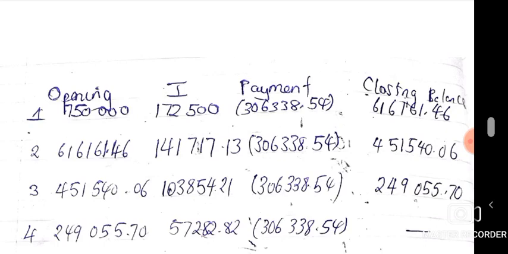Of course, added interest, subtracted payment, and got a closing balance. As I said, the closing balance will open the next year, and interest is always charged on the balance of that year. Just take note of that. So like in year 2, we charged on 616,161. That's what we're charging on the second year, but the rate is fixed. 23% on each year. We'll be using the same rate until 4 years. And most of the time, what you take note of is that as of the last year of the lease, usually the closing balance is 0. That's just usually the fact there when you're doing your lease calculations.